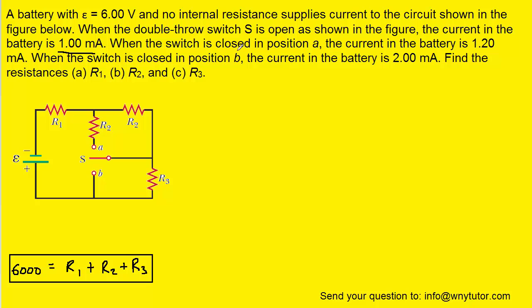We are next going to take the switch and close it in position A. So you can imagine this little switch right here connecting itself over to point A. And when that is done, it turns out that all four of the resistors are participating in the circuit. That's because we have one continuous loop, and the current would have to split. Some of it would have to go this way and some of it would have to go that way.